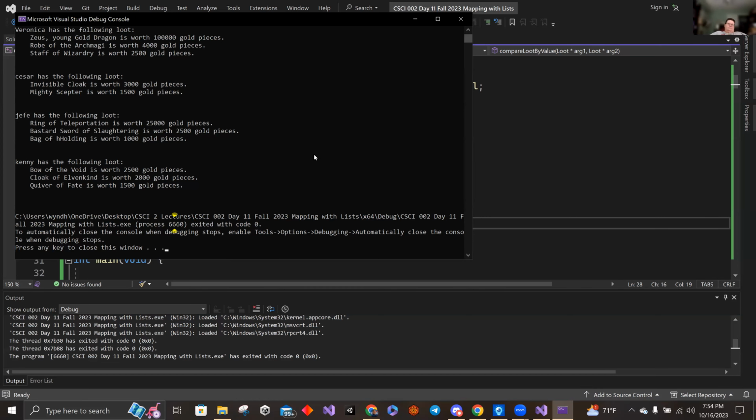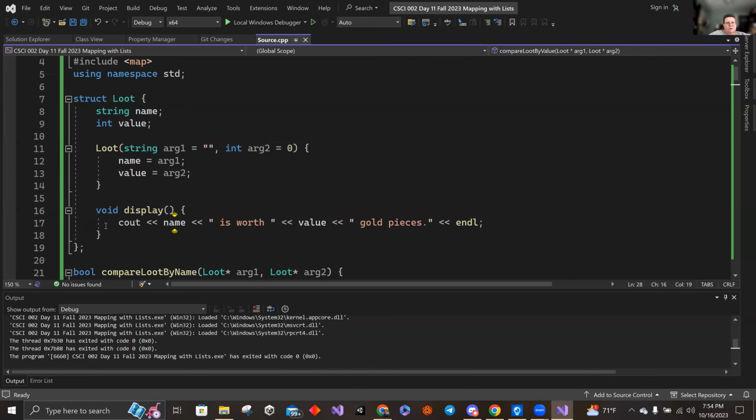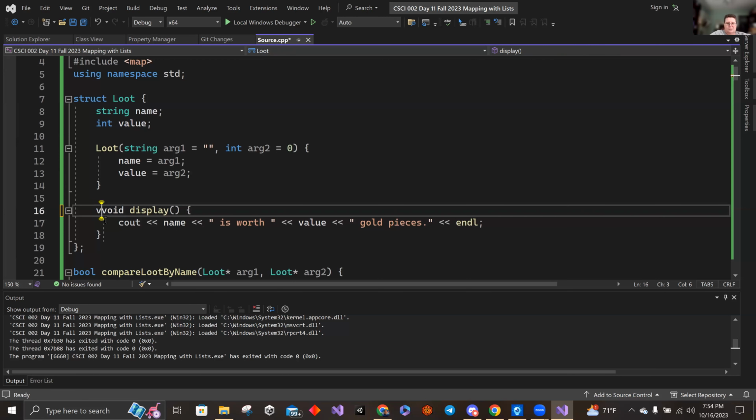Isn't that cool? So we've got a map of a list. Map that has players in it. And each player has an inventory, and they can have different inventory sizes. The inventory can grow and shrink as needed. We could always, if we wanted to, make this a virtual void display.